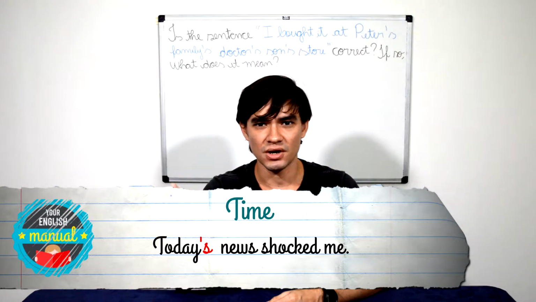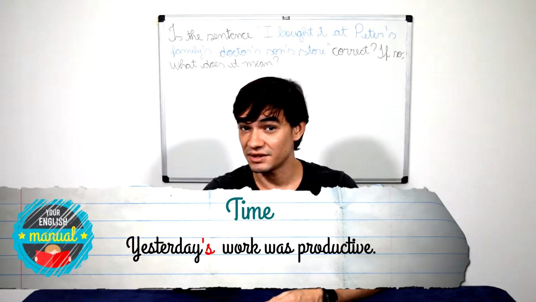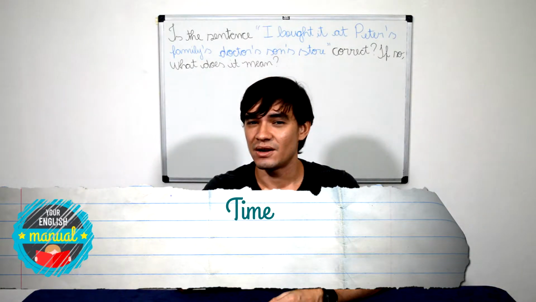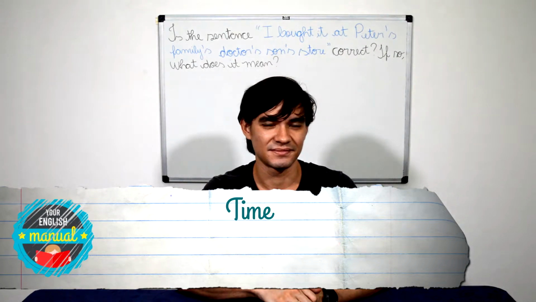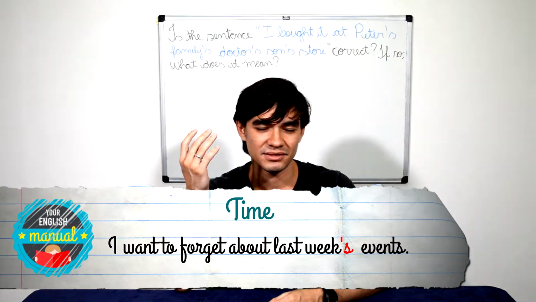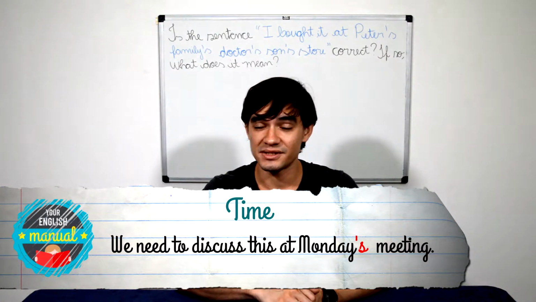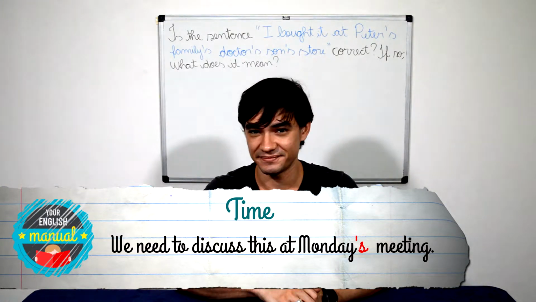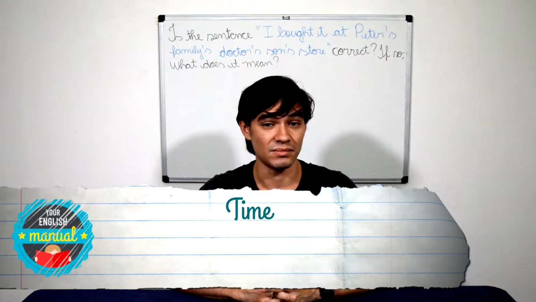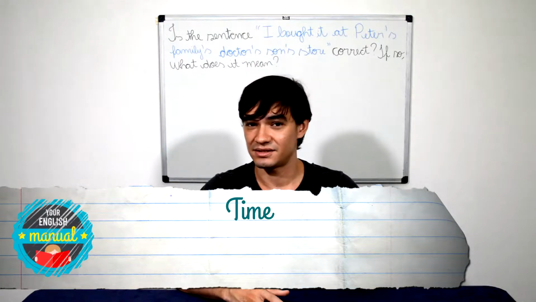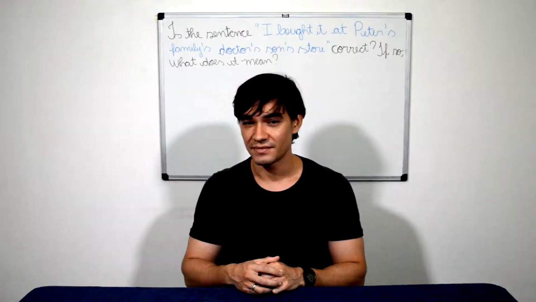Today's news shocked me. Yesterday's work was productive. I need to study for tomorrow's test. I want to forget about last week's events. We need to discuss this at Monday's meeting. That's why this structure is also common on some famous dates, such as New Year's Eve, New Year's Day.